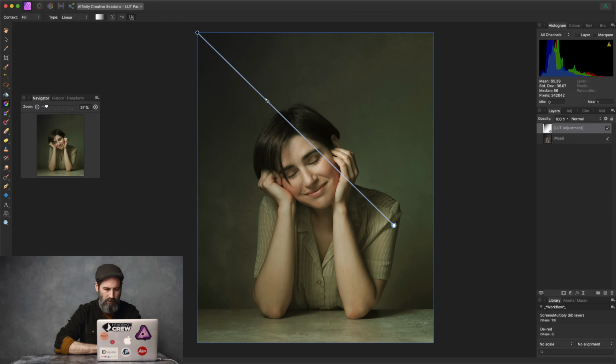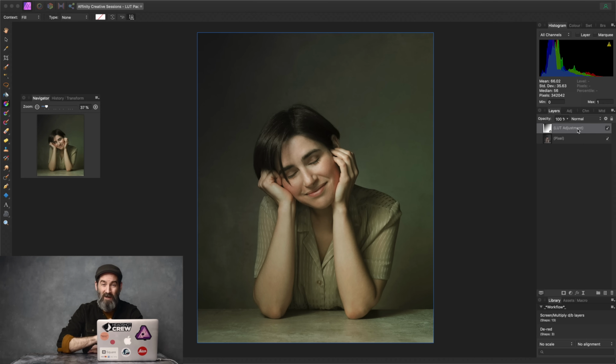Maybe move that in a little bit and just pull down the midpoint slider to somewhere here. So now I've got the effect that's being applied only to the bottom right of the image and partially to the middle and not at all to the top left. I could, of course, if I wanted to, apply a different LUT to the top left and do the opposite gradient if I wanted to.